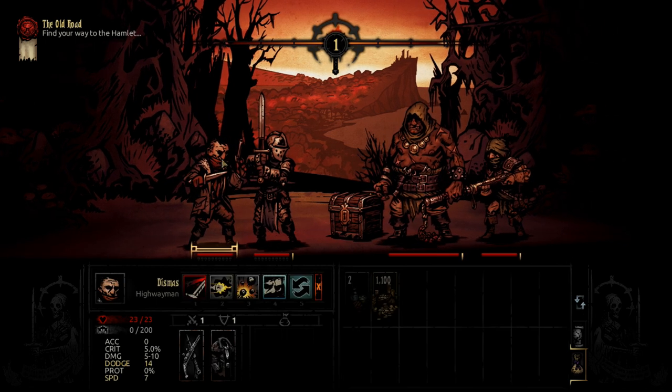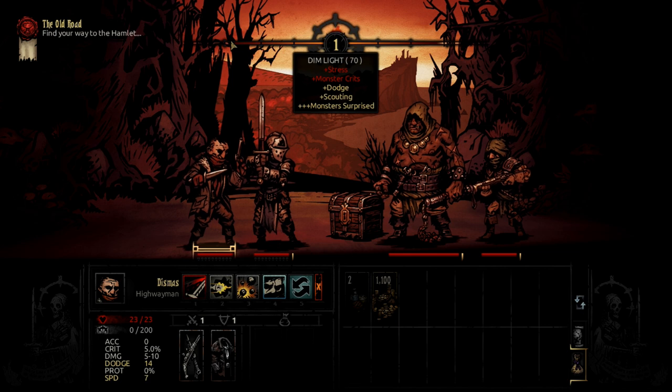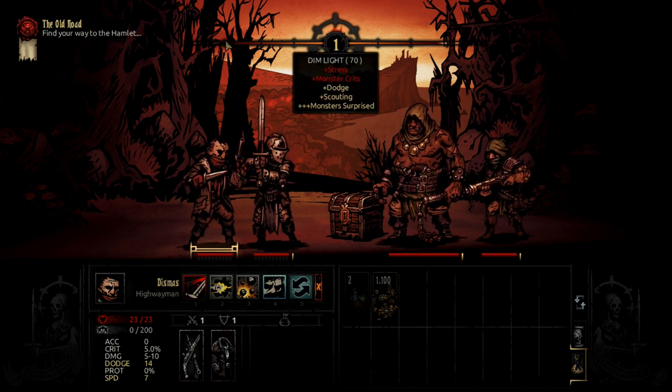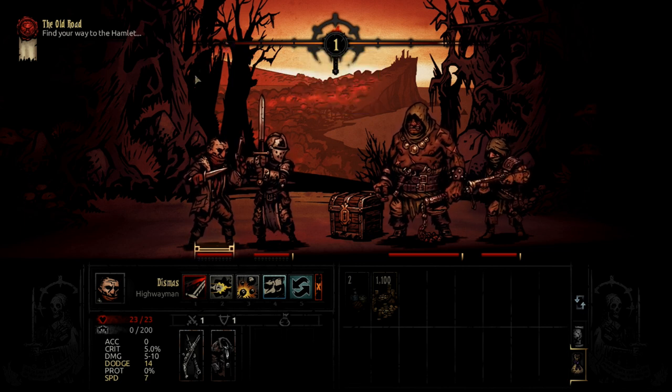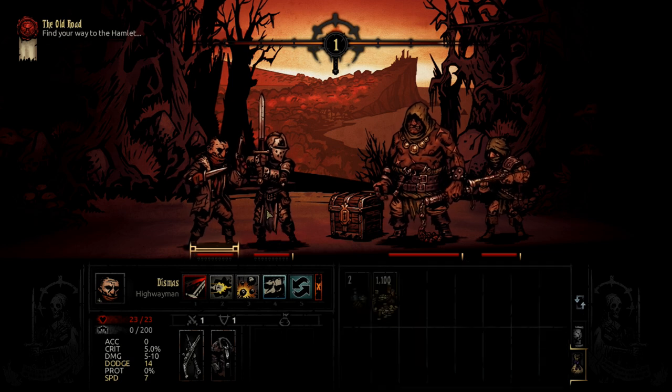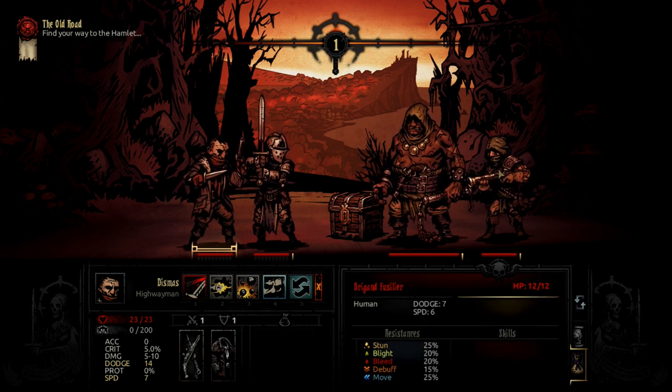Once again, this must goes first, and look at the light here. It's down to 70. So you can see here a little more stress and more chance of the monsters critting you. So what we'll do is we have two enemies. However, this guy is quite big. He's taking up first and second position. This guy is in third place. So Reynold won't be able to do much to this guy.